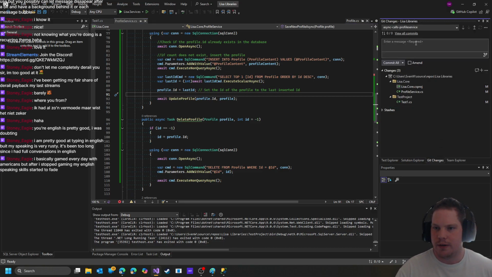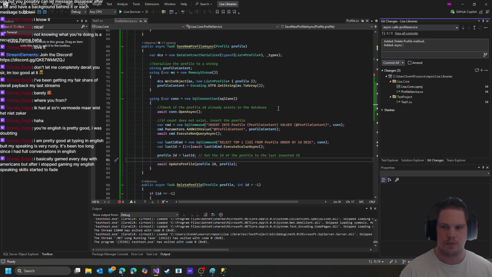So, added a delete profile method. Added async new profile method.